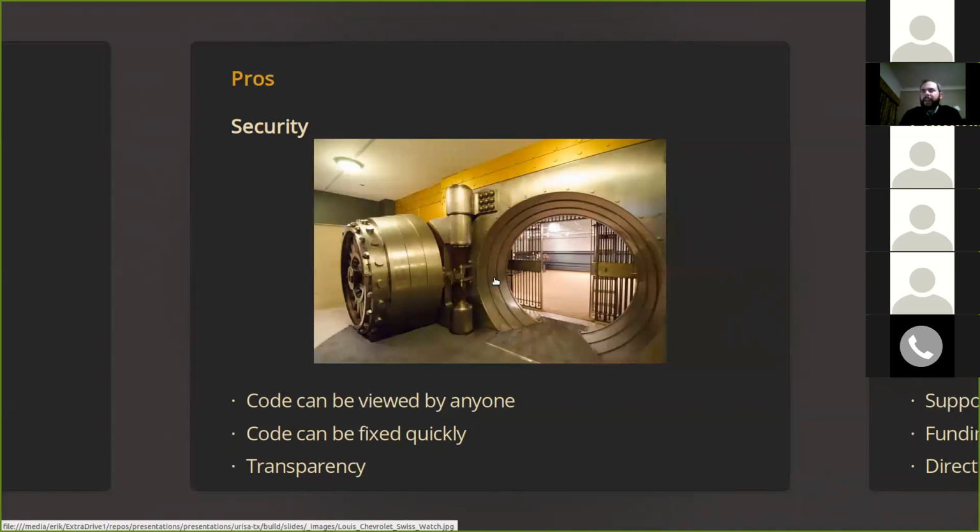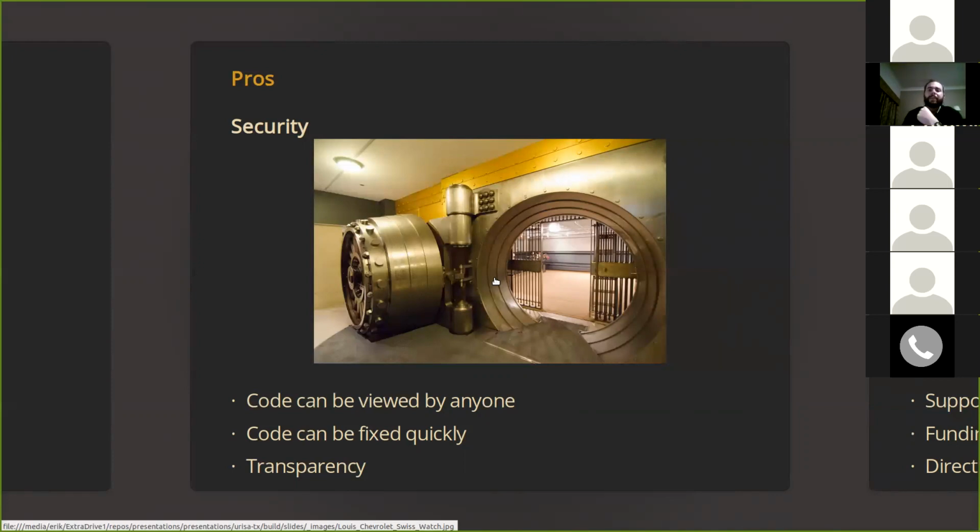Now, you can have old security problems that take a while to get fixed with open source software as well. We did have an OpenSSH problem that was patched recently, but as soon as the problem was discovered, it was communicated and people collaborated to fix it, versus not knowing about the problem until a patch is released or until a security researcher embarrasses the company that created the problem.